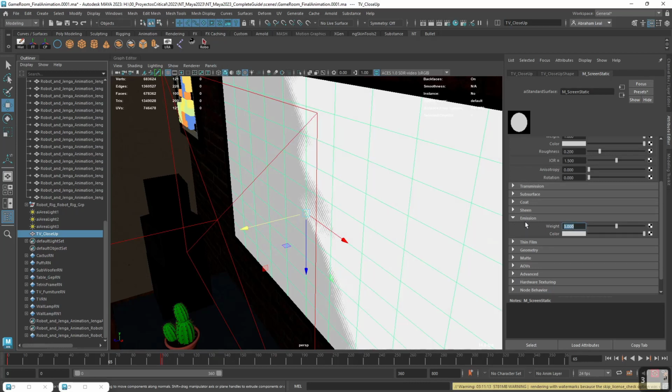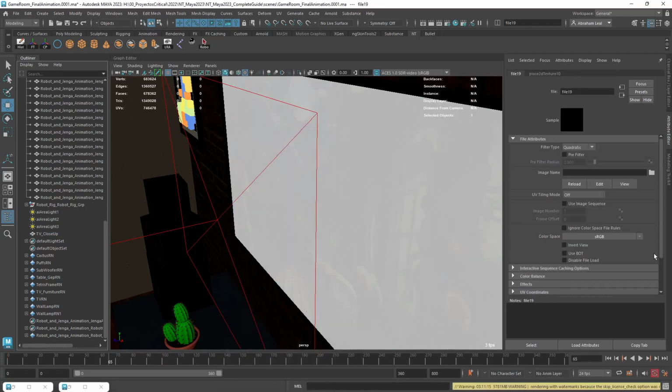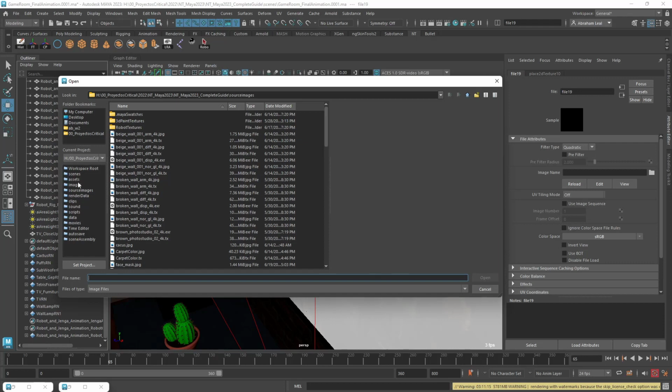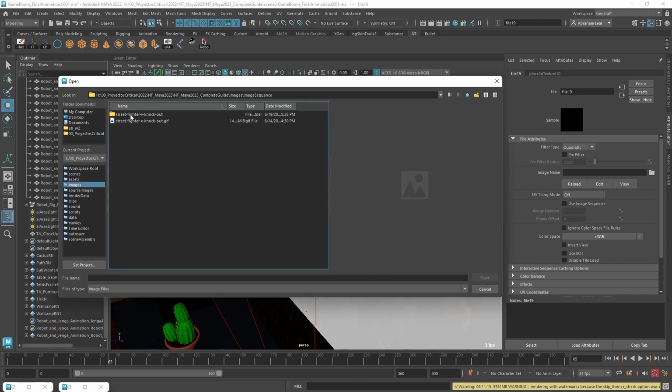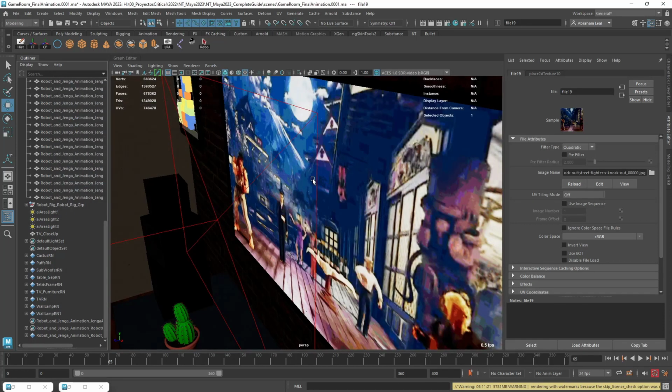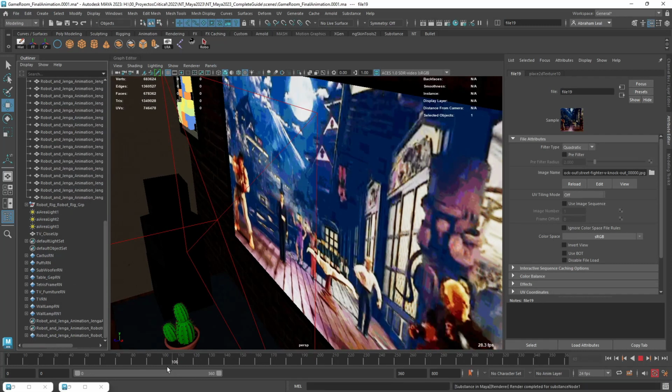I believe it was set to 3, and the color is also gonna be the same image. So image sequence, it's this one. There we go. And that's it. So this thing is going to be on the front, and then in frame 100 it's going to disappear, and we're going to see the other one.